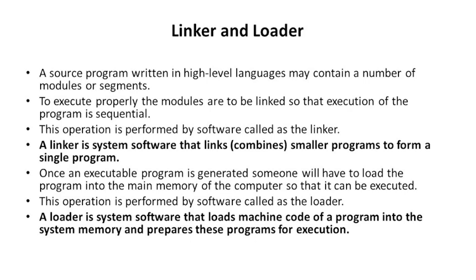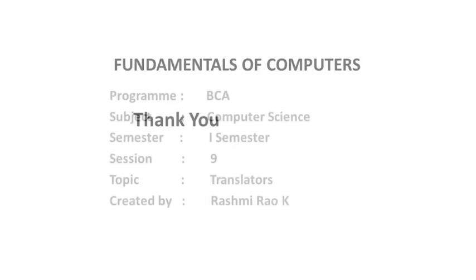Then how can we define the loader? A loader is a system software that loads the machine code of a program into the system memory, and after loading it prepares those programs for execution. It makes those programs ready for execution. That is about linkers and loaders. This is about this session.